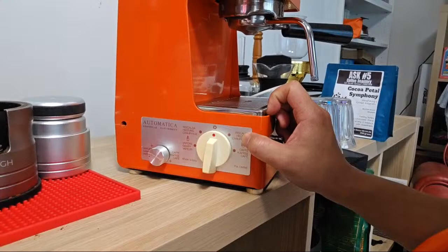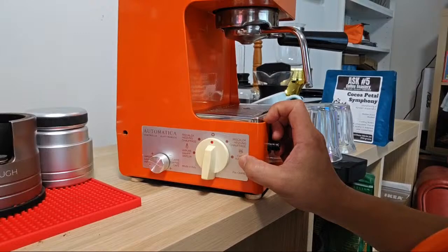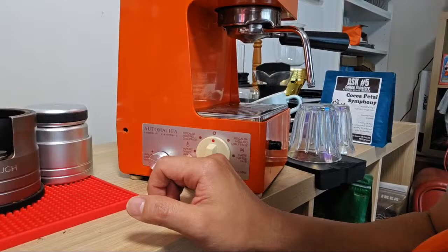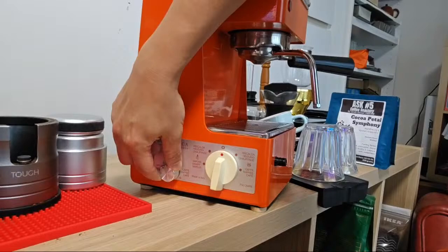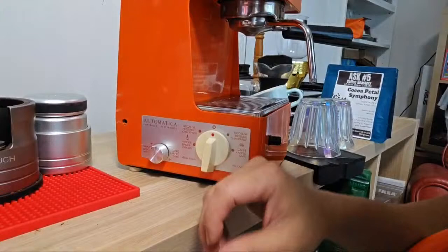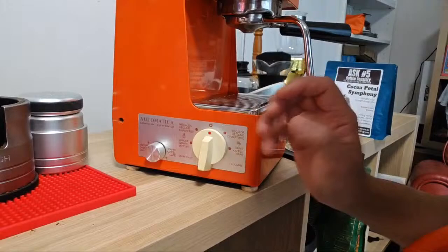You can see here it's able to heat up. This is the second button - when you turn it clockwise to the 3 o'clock position, this is to make espresso. If you turn it anti-clockwise, you are getting it ready for steaming temperature, and then to activate the steam you go to the 9 o'clock position. This special knob allows you to increase or decrease the flow. There's no pressure gauge on this machine, so everything is done by feeling. It may not make the best espresso, but it's a fun machine to use - maybe not for everyday use, but I'm going to show you how it works shortly.